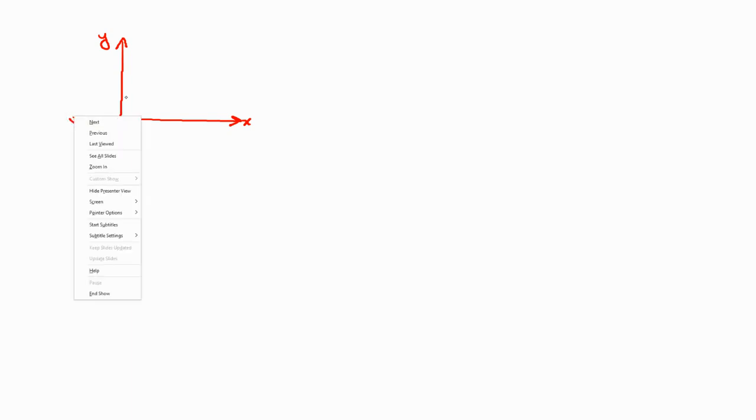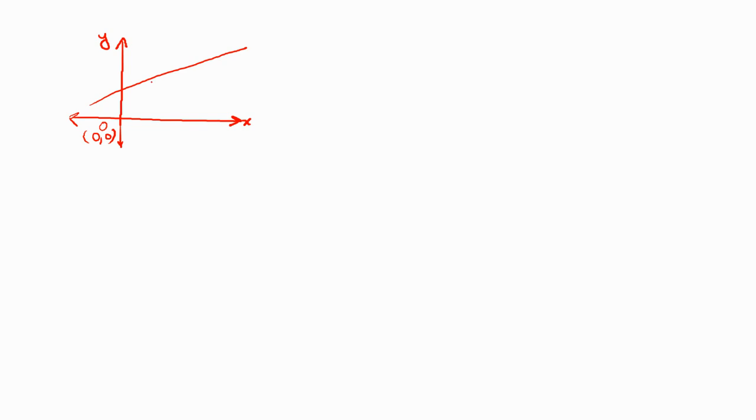With this origin, okay? And let's say this is a straight line, right? With one point as x1 comma y1 and another point x2 comma y2. So what will be the distance between these 2 points? So let's say we need to find this distance d, right? So what will be the distance here?